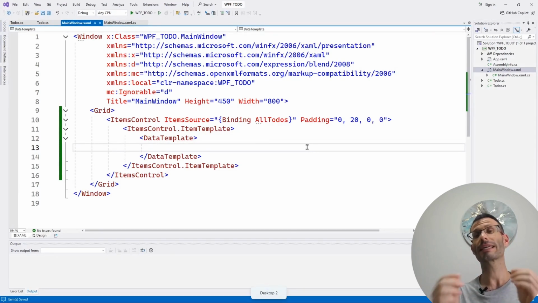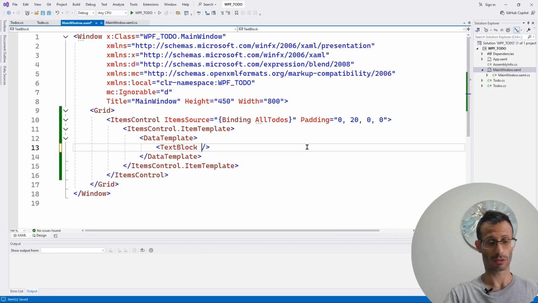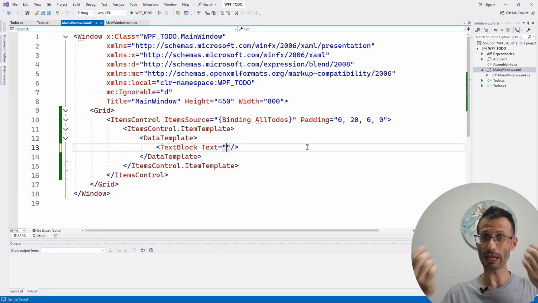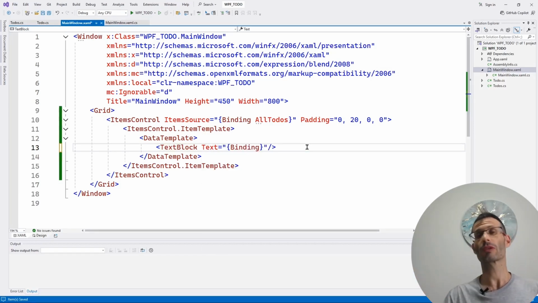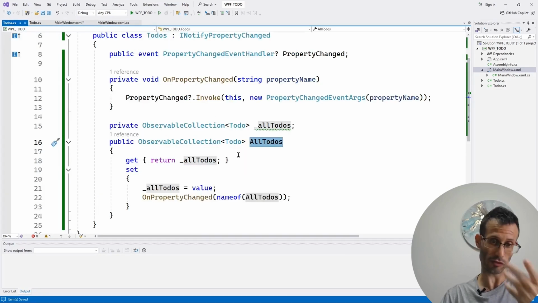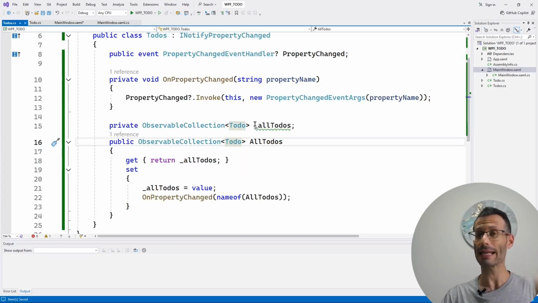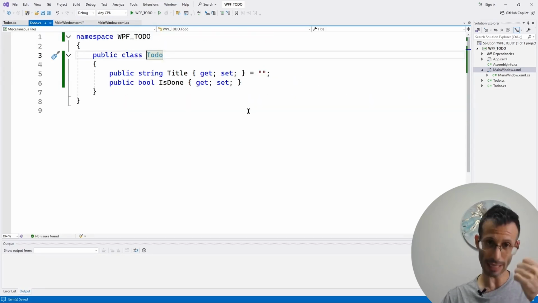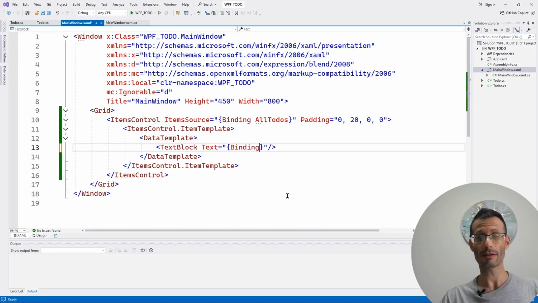So let's start by creating here a TextBlock, and let's think about the text that we want to show in this TextBlock. So Text is once again going to be equal to Binding, and what are we going to bind it to? So as I said, here we have access to one specific element from within the observable collection. And within our observable collection, we have, of course, ToDo objects. So let's take another look at our ToDo class. And here we can see that we have two public properties, the Title and IsDone. So I'm going to choose, of course, the Title. So back in the XAML file, I'm simply going to write here Title.